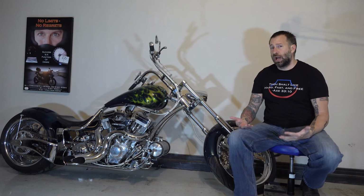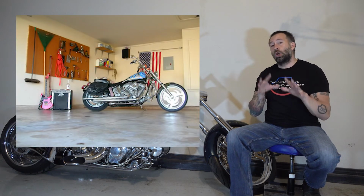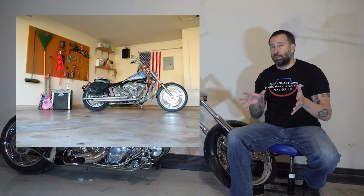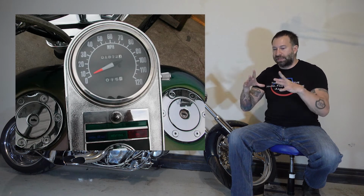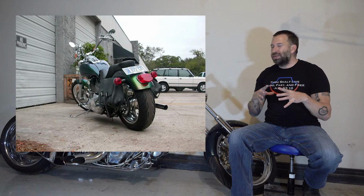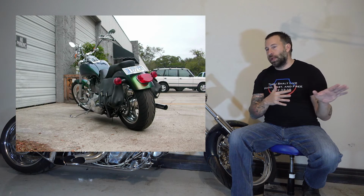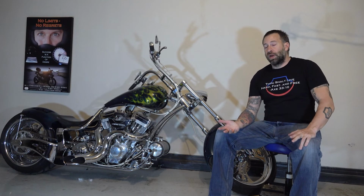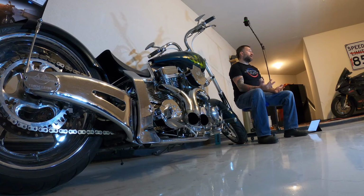Now, the more I learned about choppers, the more I realized that I'd stuck a little bit too close to a Harley design when I built that first bike, the Predator. It still had things like the blinkers and the speedometer and that big center dash, and those just weren't part of the custom chopper world anymore. They were part of the old Harley days. Plus, the only real problems I had with that bike were things like the blinkers and the speedometer cable. So there was definitely a learning curve that came with it, but it was still a very good experience.